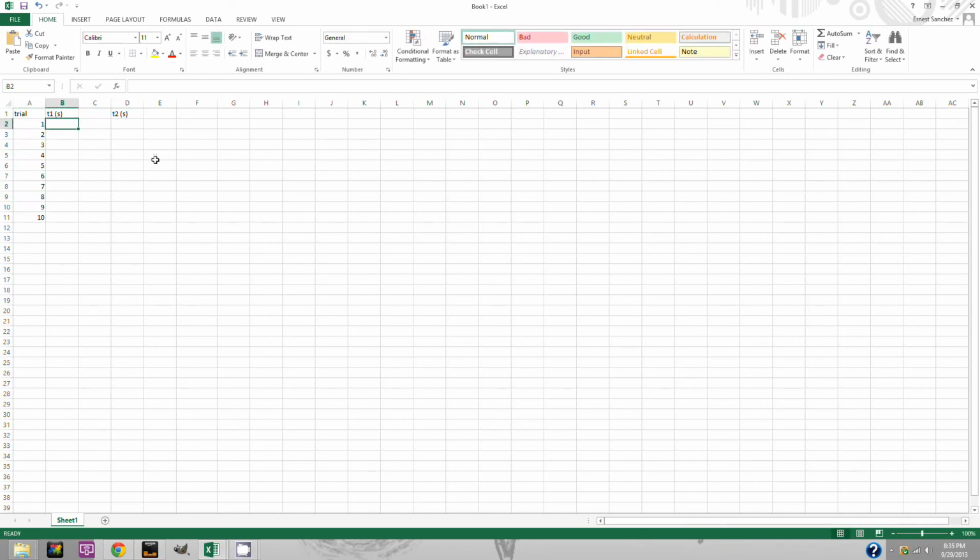So I'm going to do my 10 trials. I got some data from one of the other students, so I'm going to put that in now. You'll want to use your own data, of course, but this is what we've got for the demonstration. So I'm going to plug these in. This was my data for the first location, which is the nearer of the two, so it should be your set that is a lower value than the others.